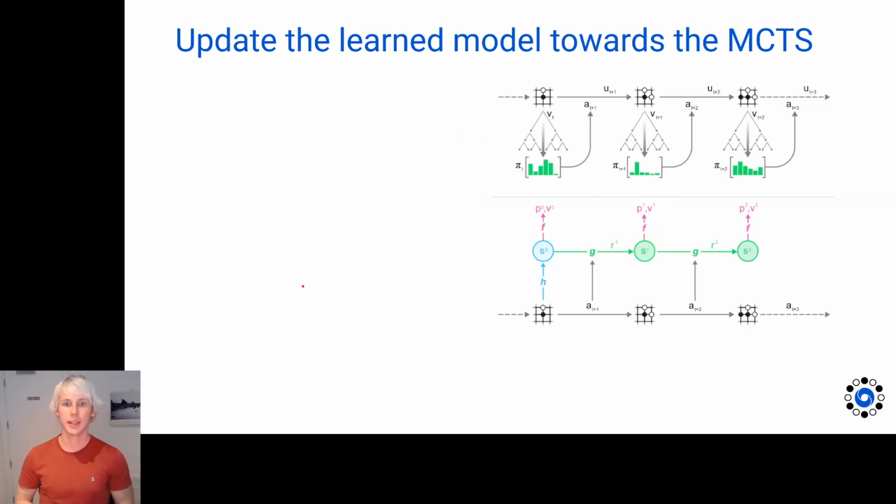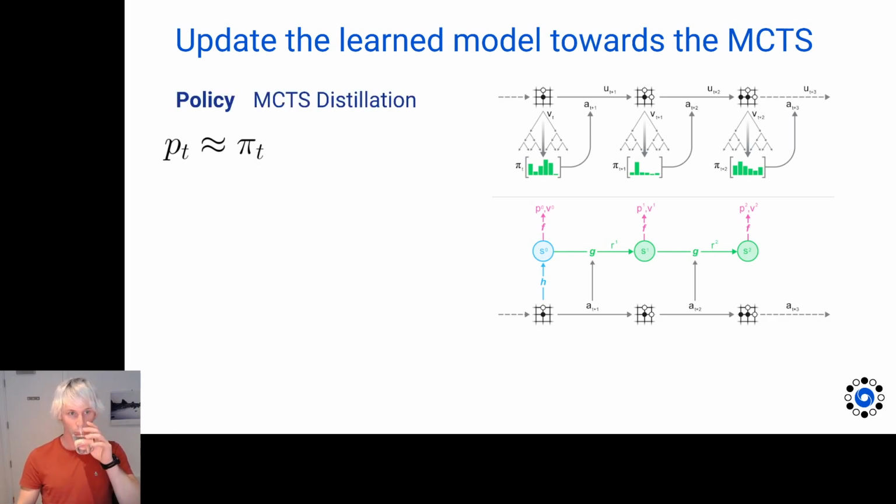So when we align this trajectory, you can see actually it aligns very well with the search data that we generated during self-play, during acting, which we of course stored for later training. For the policy, we can simply train by distilling the visit counts of the search. It's a simple cross-entropy loss between the policy and the visit targets. Similarly, the reward can be a prediction of the actual real reward observed.